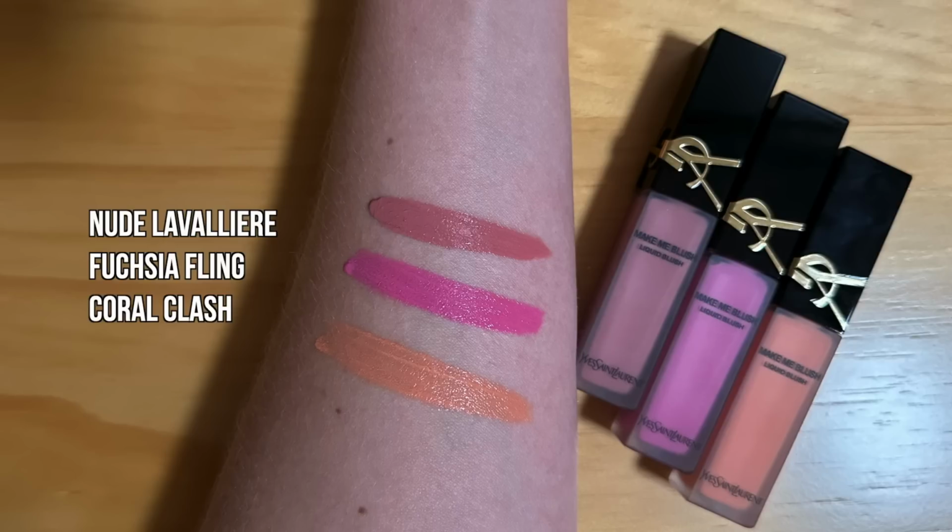So I did pick up 3 of the YSL Make Me Blush liquid blushes. Honestly, these two shades were like screaming because I was like, I have to have them. These shades are literally me. Now this formula, there's something off about it because I feel like it has that tack to it. So it's one of those that isn't the easiest to work with when you start introducing powder into the mix. If you're somebody that doesn't use powder or you don't set with powder heavily, you might be okay. But for me, I felt like I had lifting and patching when I tried to set this with powder.